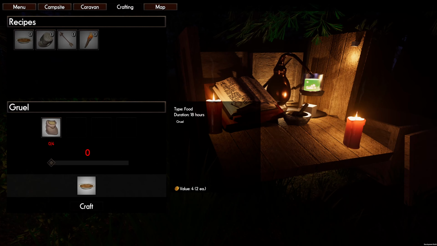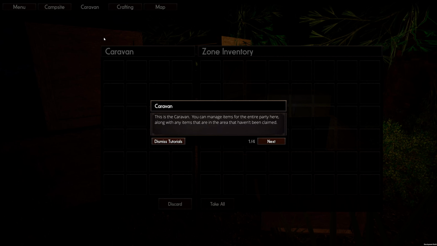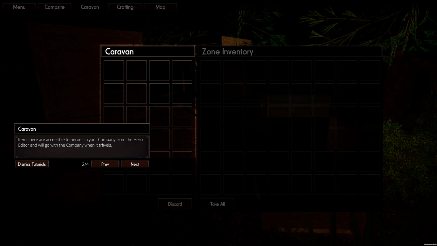Let's move on to the caravan tutorial. This is the caravan. You can manage items for the entire party here, along with any items that are in the area that haven't been claimed. Items here are accessible to heroes in your company from the hero editor, and will go with the company when it travels.